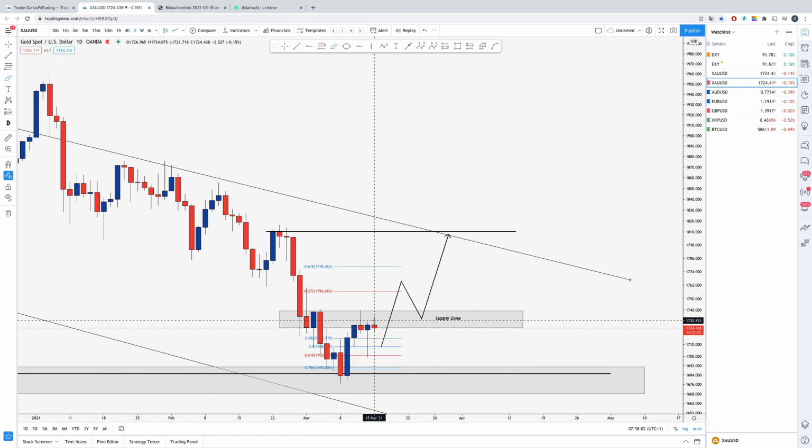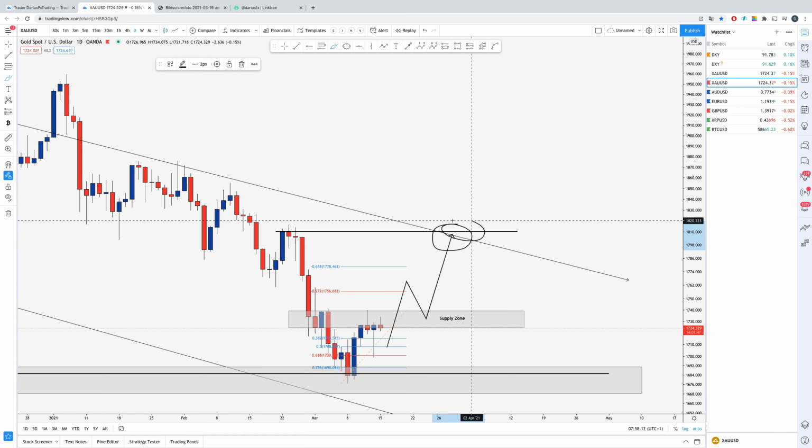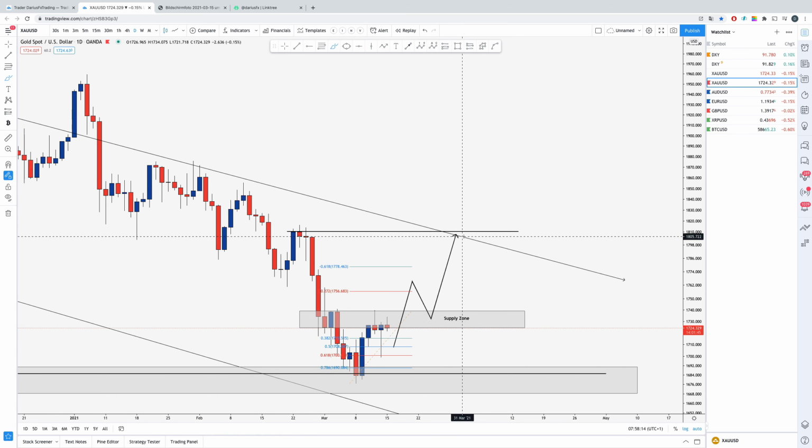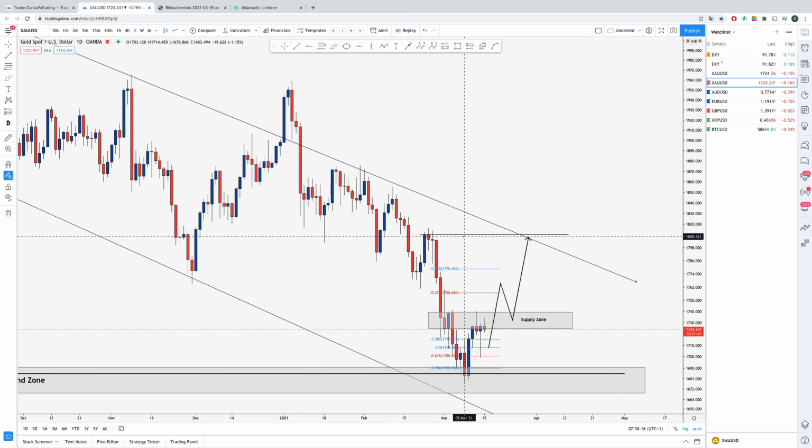Now I would like to see right now movement to the downside and then a break through this level of supply, a retest of it, then it will be turned demand, and then from here overall bullish continuation till the next area of supply, which is exactly at this area. Okay, so this is kind of the trading idea behind the gold chart.